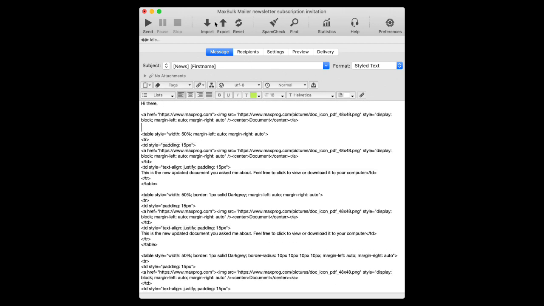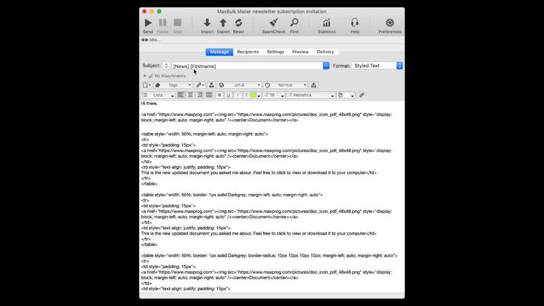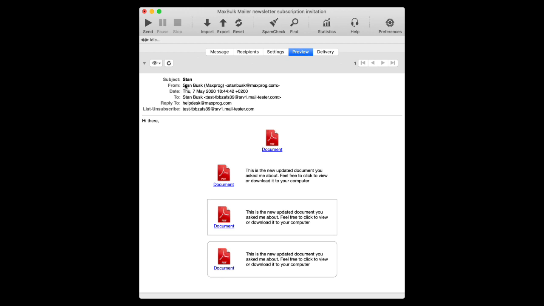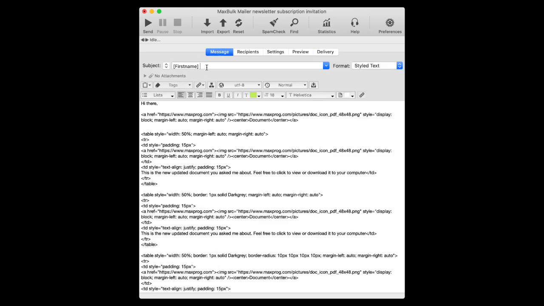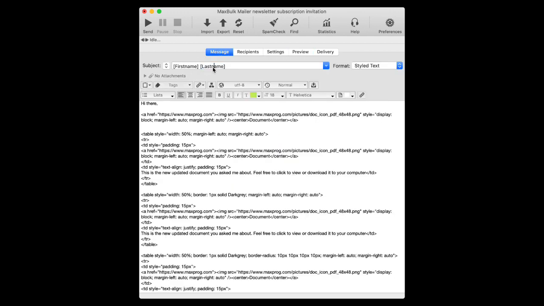Because yes, I know why. Because I deactivated Singly. Bad. I never do that. Okay, we have seen that when Singly is deactivated the tag simply disappears. So now if we put first name, now it is correct. Yeah, we have the first name here. And if we put the first name and then last name, now we have this correctly. Sorry, it is not last name, it is surname. Wrong tag.